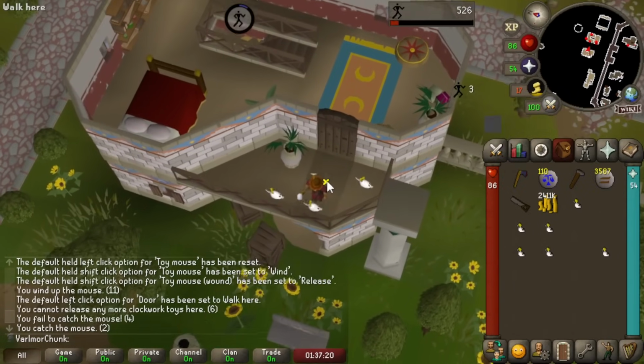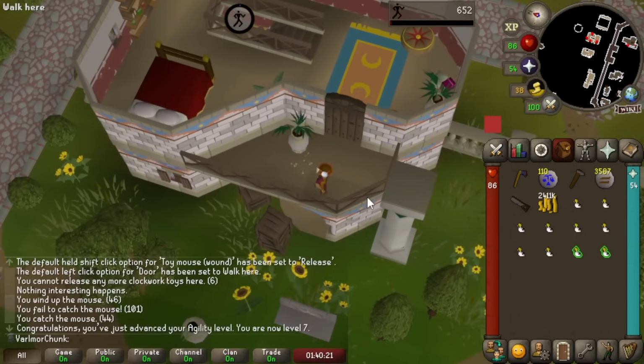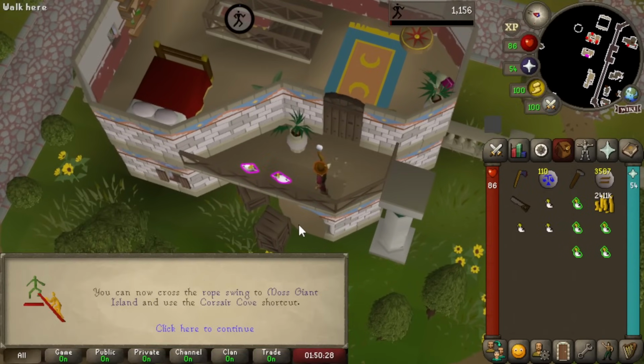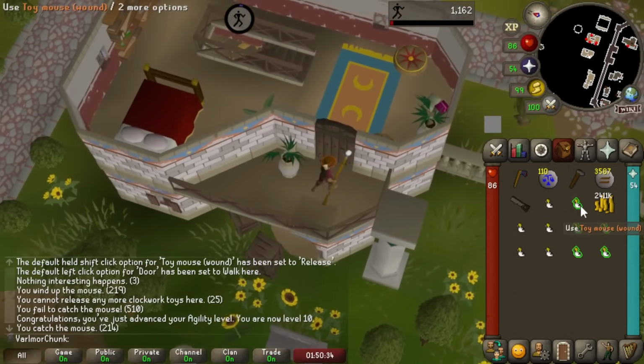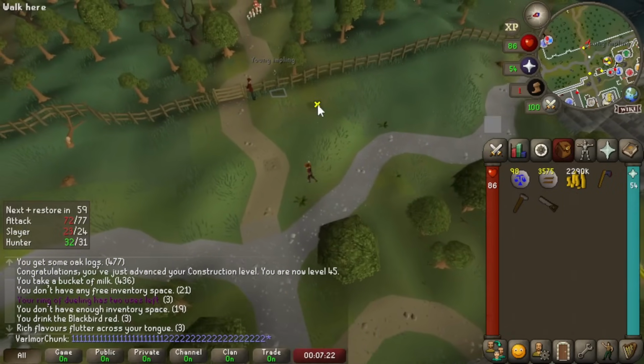Nope, they're full. We are coming in with level 7 agility, first agility level from these mice. We are getting almost 3k XP an hour. And coming in with level 10 agility, that's enough for now. Every now and then I'm just going to do a small session of this and our agility level is slowly going to creep up. Is this the final Blackbird raid we're going to be drinking for a while?